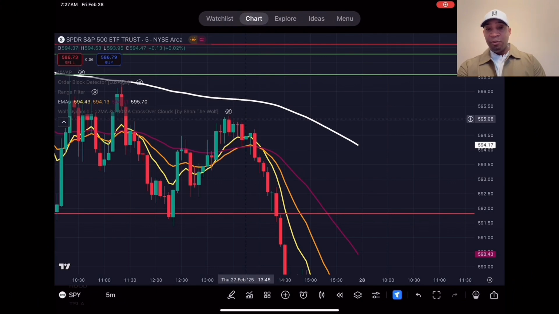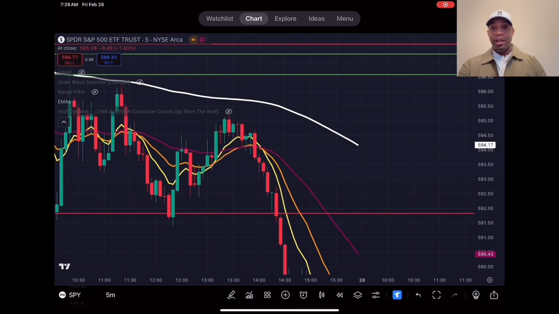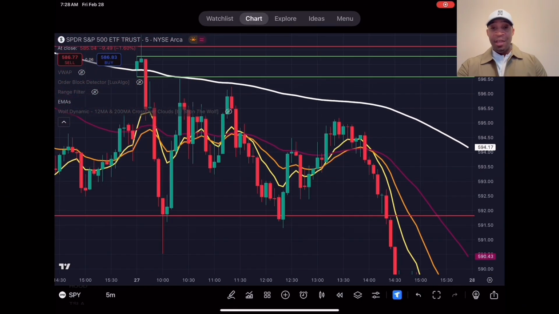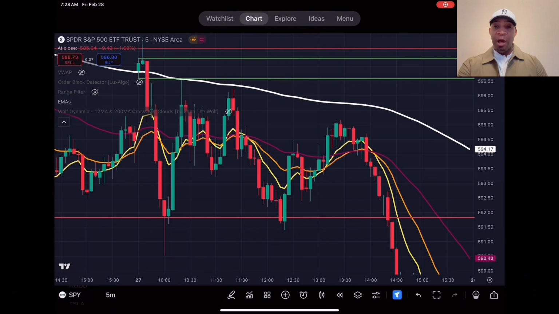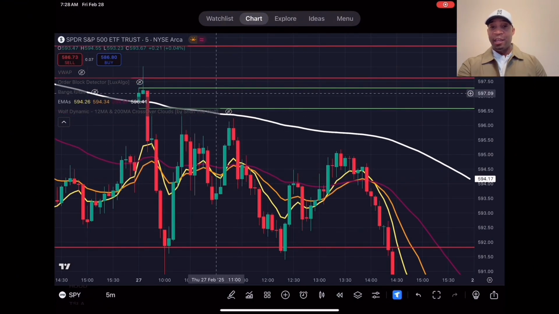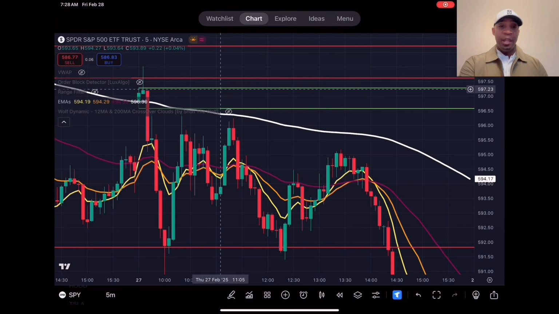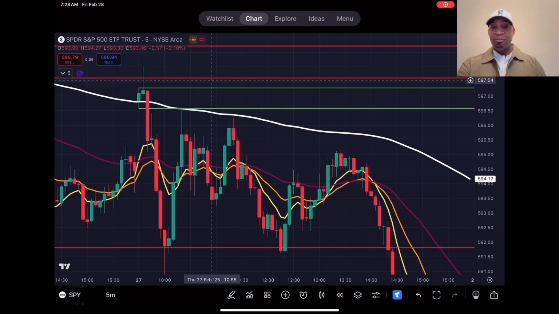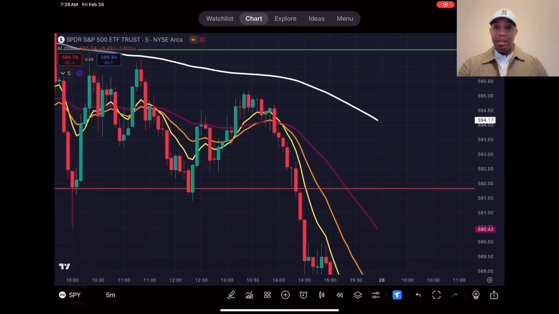And what happened? If you're just playing that 9 EMA cross, that first candle that crosses up under there, you're diving into this play right here. And guys, if you're just playing off your stop loss, you remember when we first jumped into that candle, we're right here, our stop loss right here. We're still sitting back in this play. We're still making money in this play right here. So yeah, it went up, guys.